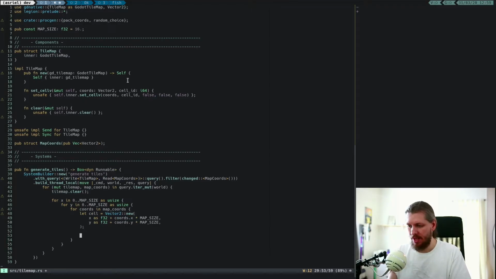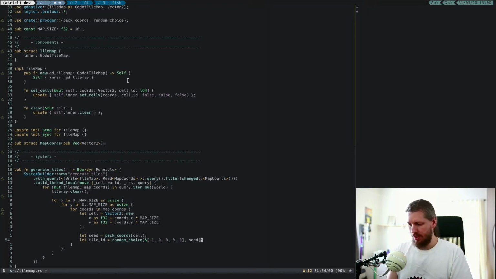And then we need to get the cell ID, and the cell ID is going to be the type of tile we have. So tile ID is equal to, now we need to get with the packer chords. That's not our tile ID, that's our seed. And then tile ID is equal to random choice. Pass in a slice where -1 is something you cannot walk on, and we pass in 4 of those, and then the seed. So 0 is where you can go, that's where there's a path, and -1 is where there's no path.